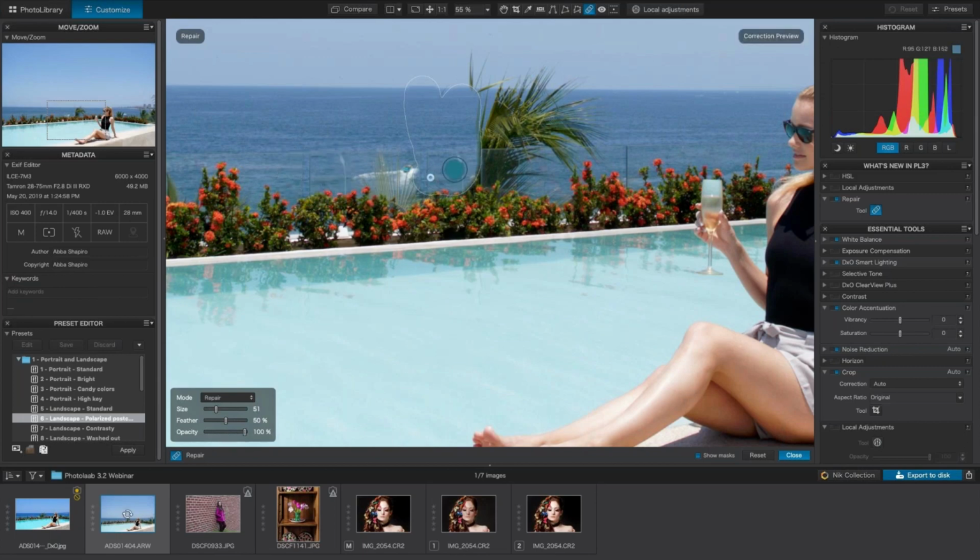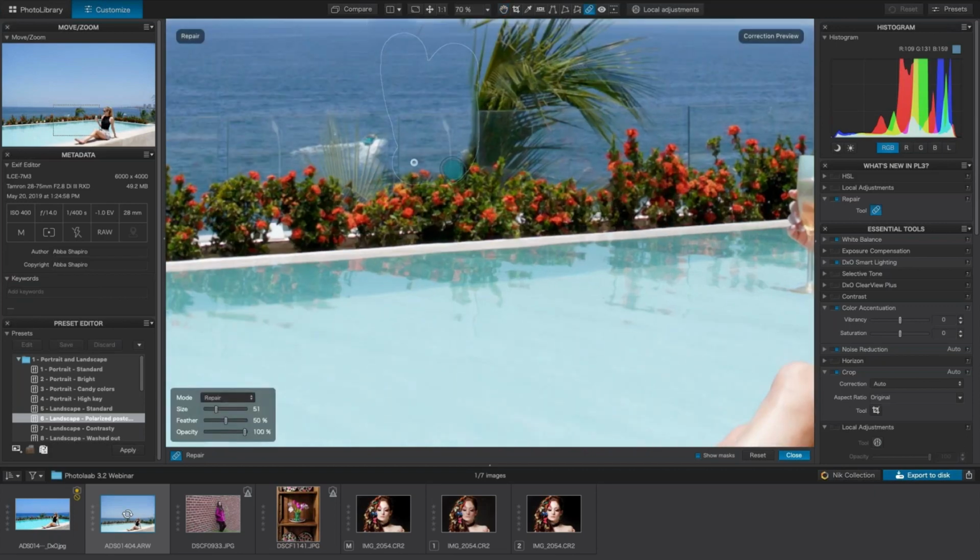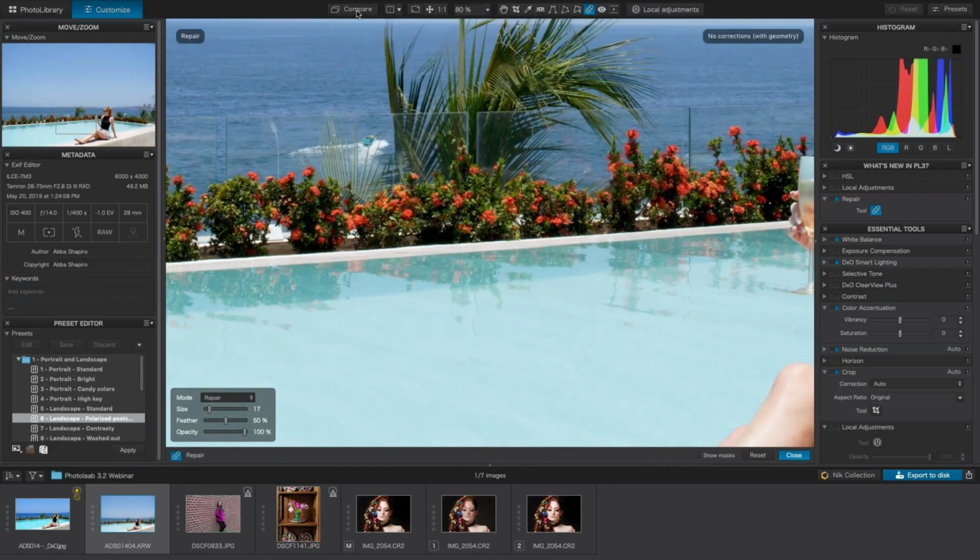I'm going to delete that and try something even more novel, which is inside of my repair mask. I'm going to actually see if I can repair what I've already cloned. And I'm making my brush smaller. There we go. It chose this tree area over here. I know that was wrong, so I'm going to just choose something really close there. Let it think. And if we turn off our show masks, you can see with time, you can do some really good cleanup. That was our before, that's our after.